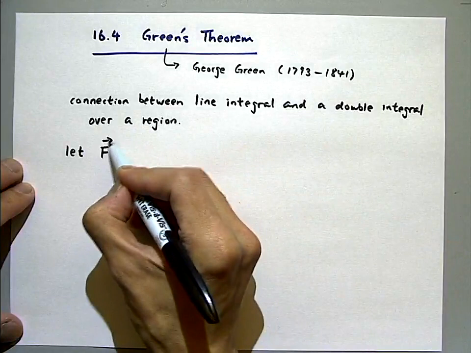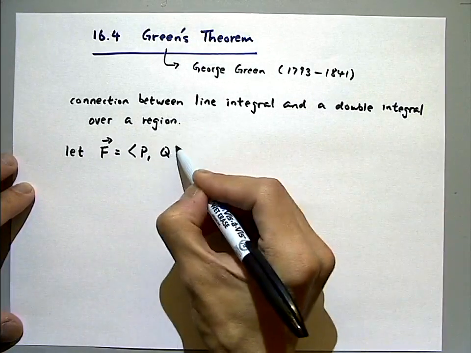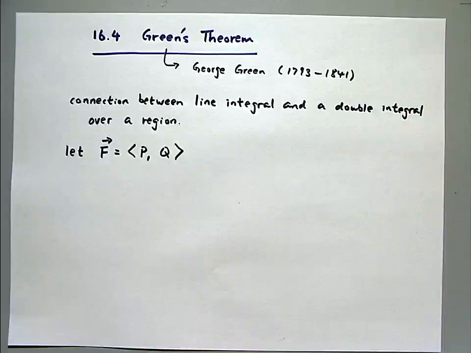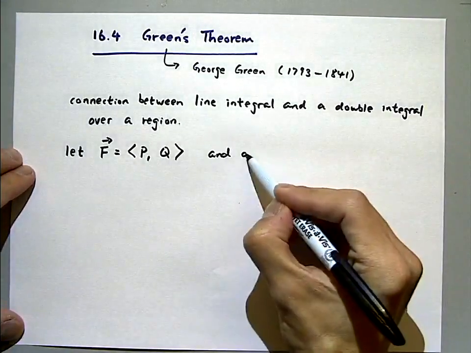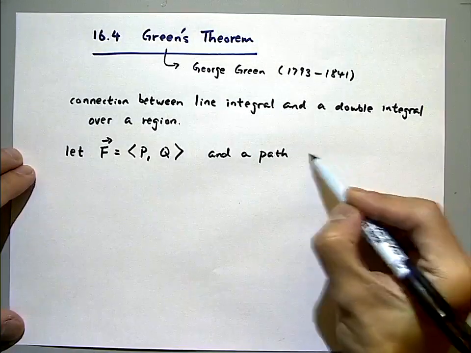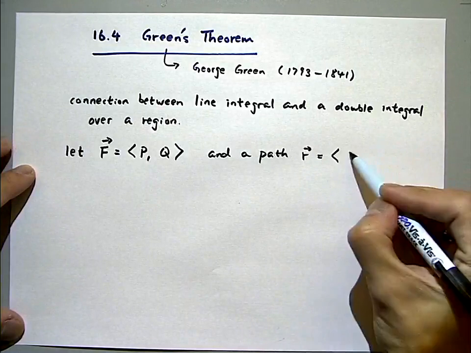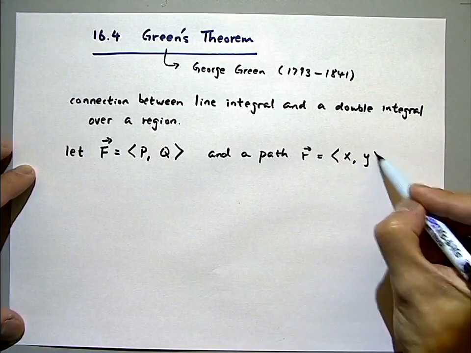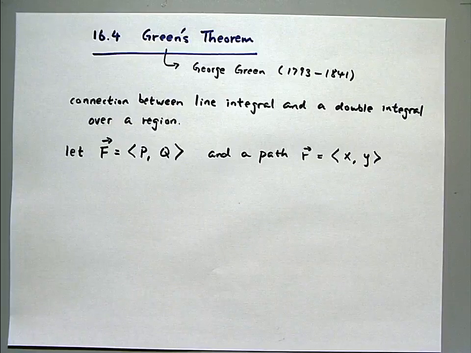Let's assume we have a two-dimensional vector field. And we'll let the vector field's components be P and Q, Pi plus Qj at every single point. And we'll just say we're traveling on a path that's given by, very generally, x comma y, so some kind of path we're traveling on, xi plus yj. Okay? Very, very simple groundwork and assumption here.